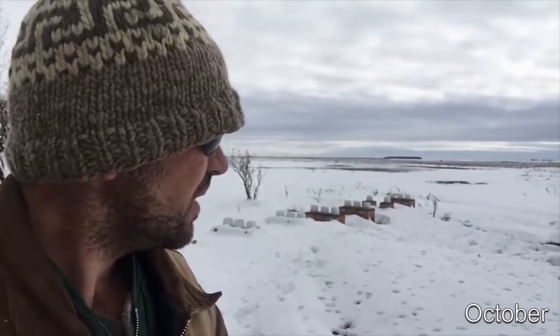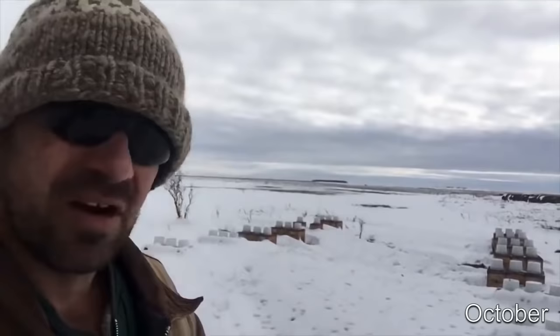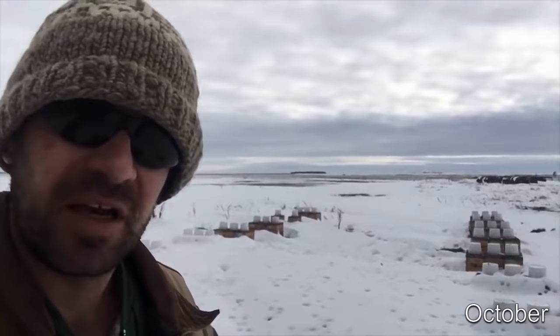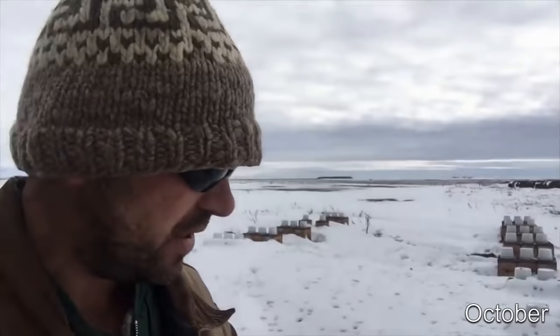Starting to melt now. It won't take long to melt this snow. They're talking 12s, as far out as I can see. So the snow is going to disappear. Hopefully the water will run away and get rid of this white stuff. I don't expect the land to firm up any. We're getting kind of late in the season for that. But if we can get rid of the snow, and then maybe that frost will come in as November approaches, that's about our only hope. So if we get a little bit of frost set in, I'll be able to walk into these yards and pick them up quite easy. And I just hope that the next snowfall stays away until we're able to get more of our work done here.